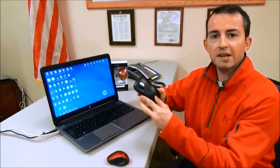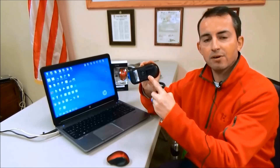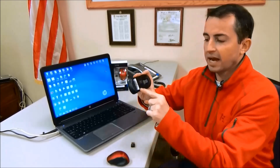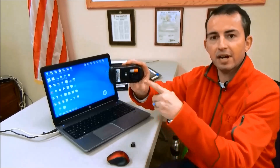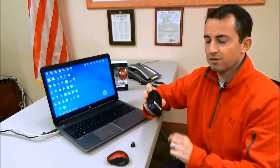So I've got a couple examples to show you here. One is the standard size mouse right here — wireless, with a wireless chip that you plug into a USB port. One clever thing about these wireless mice is that they typically have a little hiding spot for the chip, so you don't have to leave it plugged into your laptop where it could get damaged if it's bumped, moved, or put into your bag. So it has a little wireless chip, an on-off button, and a place for the battery. We take that out and you can see there's a battery in there. It will typically come with your battery so you don't have to worry about that.